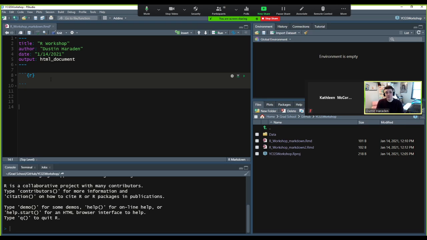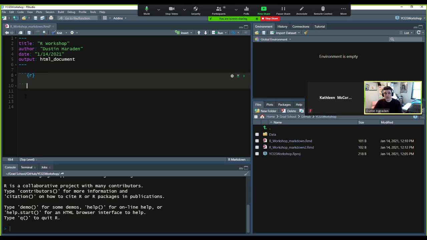So now we need to load in our data. And the way to do that, we are going to start with our code chunk right at the beginning. Anything in between these, there are 3 backticks and then a squiggly bracket, the letter R, squiggly bracket. That is going to let RStudio know that that is the type of code that wants to be run, that language. And that's what it defaults to, using R. So anything between these 2 backticks is going to be R code.